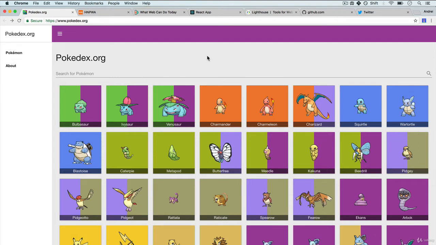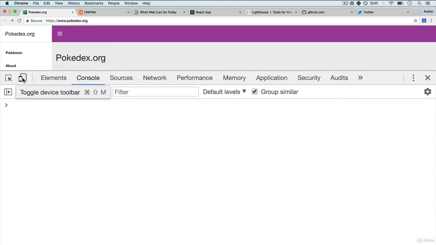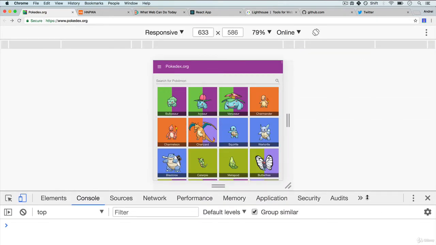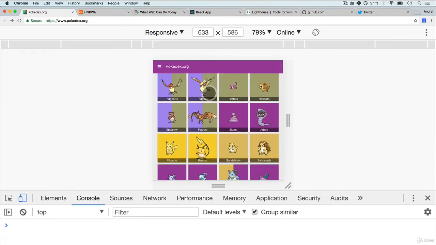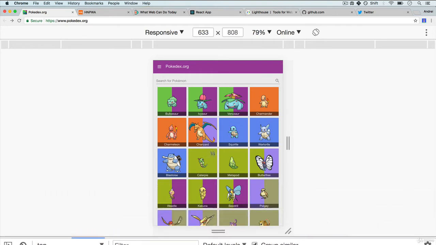Well, how so? If I open up the developer tools, and you see over here, if I click on the icon that shows toggle device toolbar, and I scroll down here, it'll show me the mobile view of this app. Let me scroll down so we can see it fully.